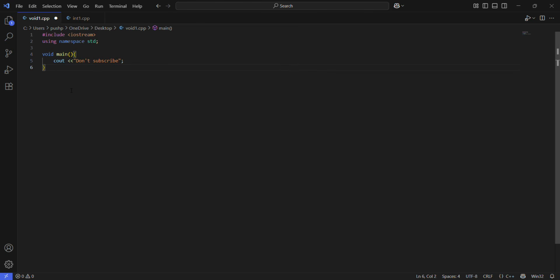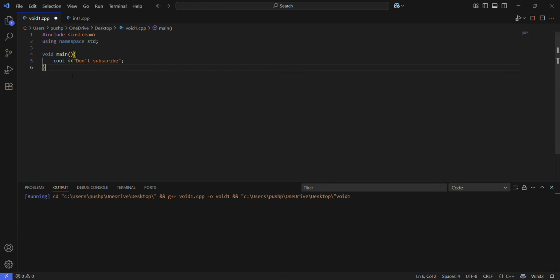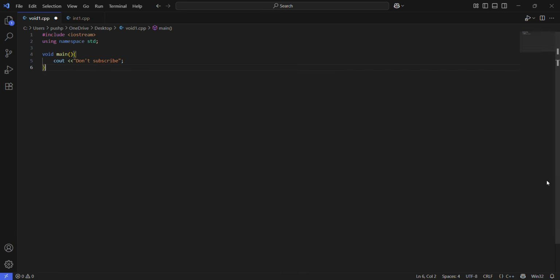Well, let's find out. So first of all, let's go to our void.cpp. That is a simpler program, and if it works, that will be better. Let's try to just compile it. Well, as we have compiled it, we can see an error, that is, main must return integer, and the program has not run. Let's clear the terminal and let's try to compile and run the other program.